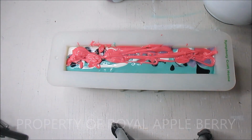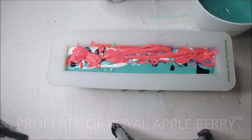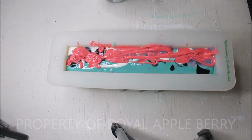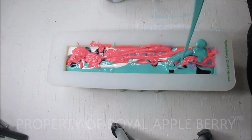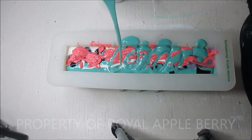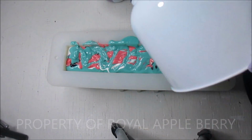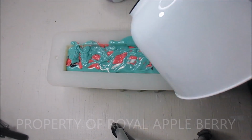It feels so wonderful to be making soap again. And this is so dumb. I don't know if it's just me or anybody else who experienced this, but let me know. I was nervous to come back and make soap, as if I've never made soap a day in my life. I don't know why I was nervous, but I sure was. So it all turned out fine. Just still trying to find everything and get everything organized.